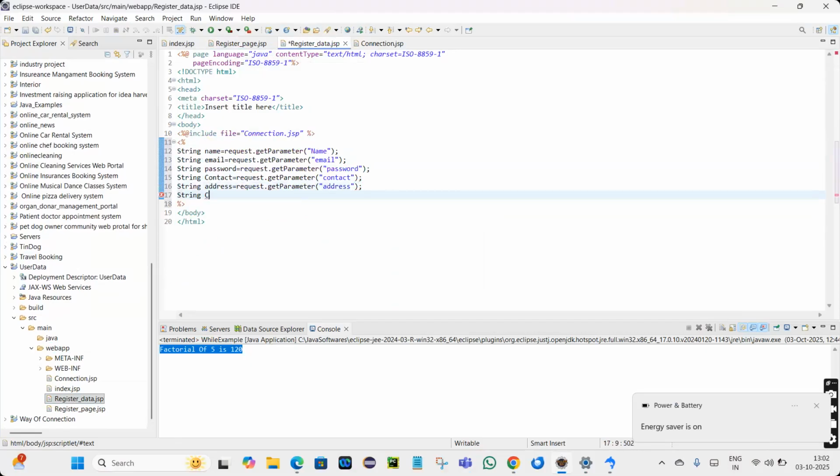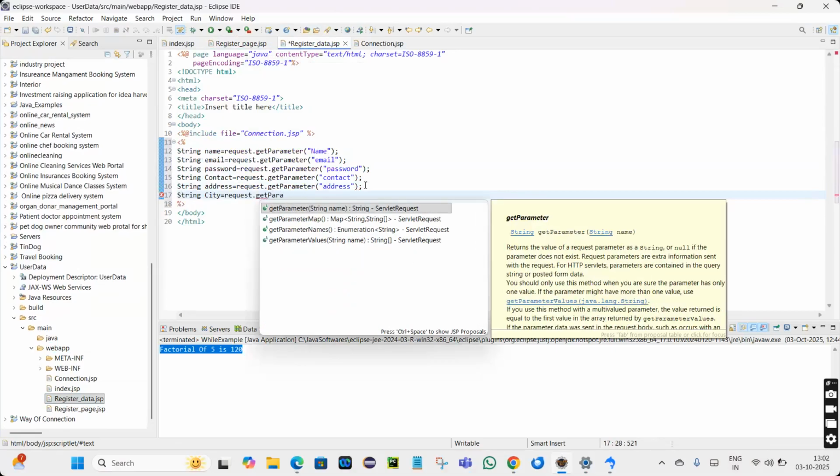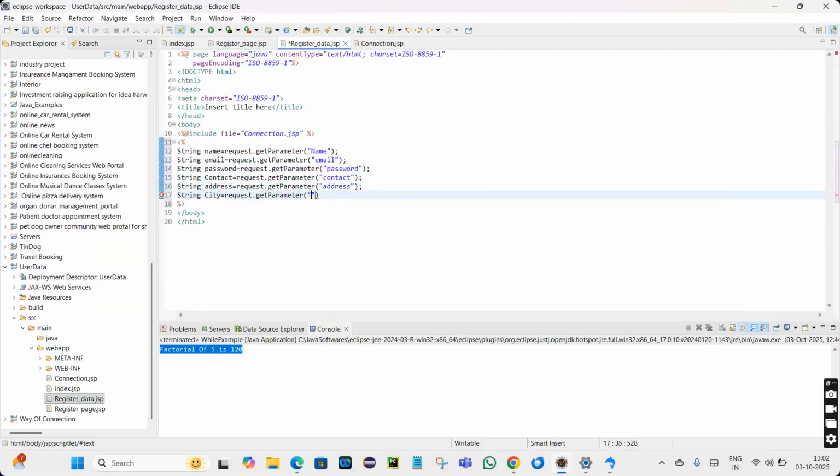String city equals to request dot get parameter. You can take here city, right, and catch for identification of exception handling. Okay.